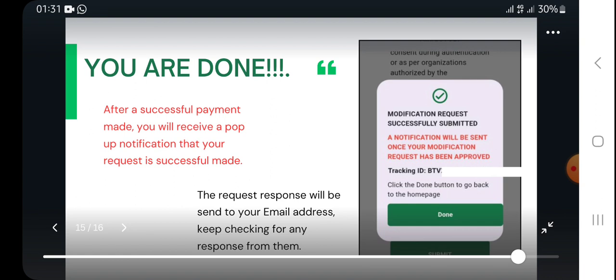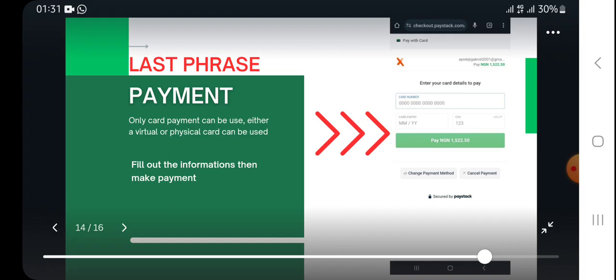After you have made payment, you will receive a reference ID that you can use to come back to your modification even if you don't complete it. But once you have made your payment, continue.